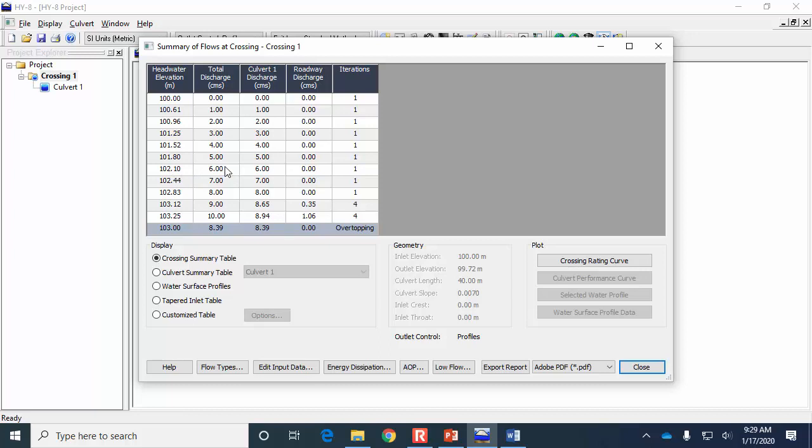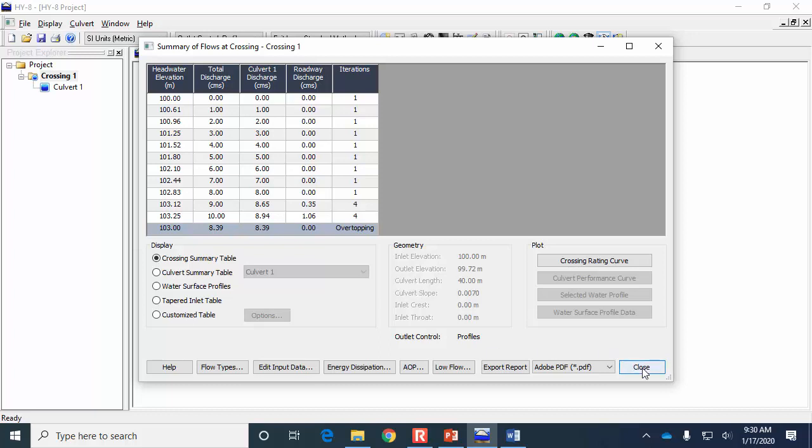So if I want to know exactly what is the discharge when the headwater elevation is 2, I'm going to have to do that thing where I zoom in on the flow. What I really want to do is look at what's happening between 5 cubic meters per second and 6, because right now I don't know exactly what flow rate causes the headwater elevation of 2. I just know that it's between 5 and 6 cubic meters per second, because this is below 2 and that's slightly above it.